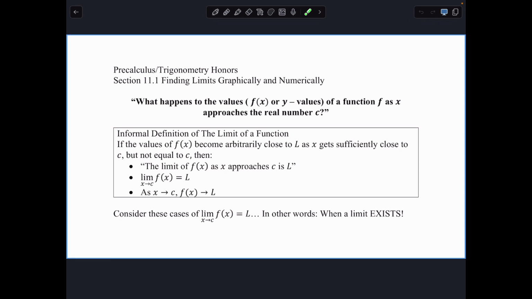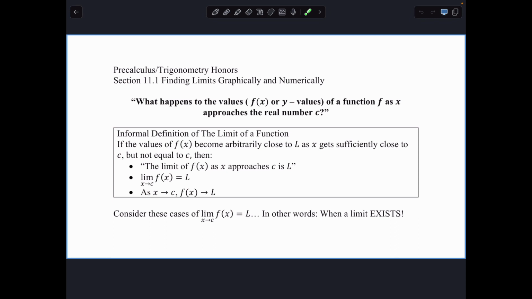You guys are familiar with this notation. Do you guys remember when we used this notation? Yeah, when we were talking about end behavior, right? We were like, okay, as x approaches positive or negative infinity, what is the function trending towards? Is it approaching a number? Is it approaching positive or negative infinity? We talked about end behavior asymptotes, giving us kind of a description of end behavior.